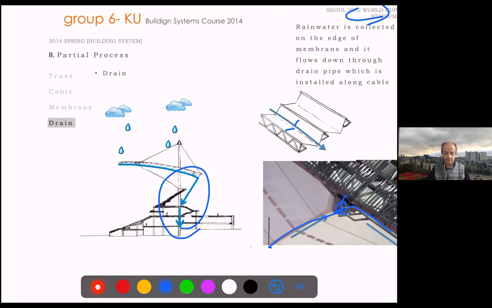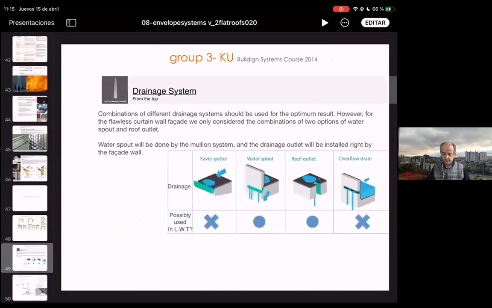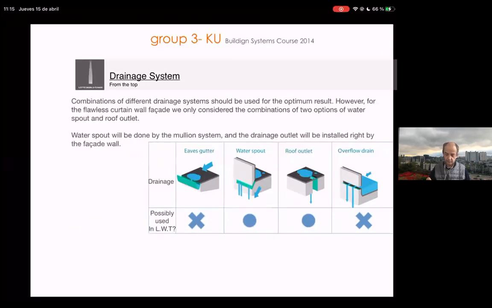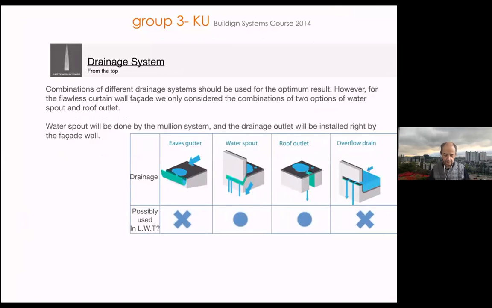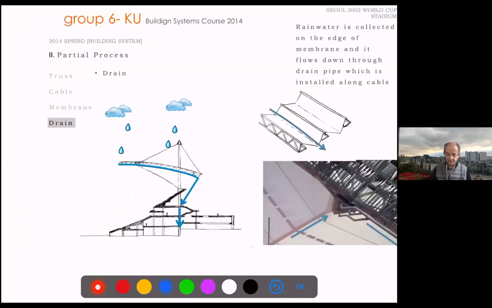Let's see, LYT, where we have LYT. Good question. I should check. This lightweight dimension. I will check. Yeah, I'm not sure. I will check. Thank you for asking. Because this is out of context.